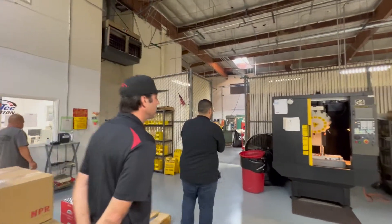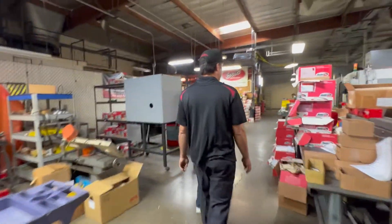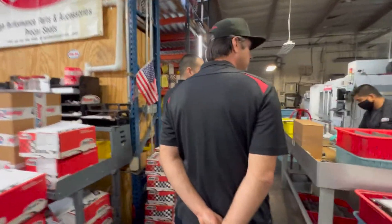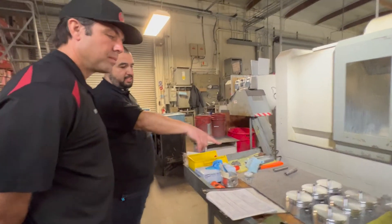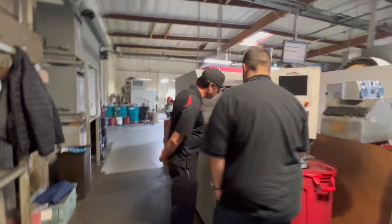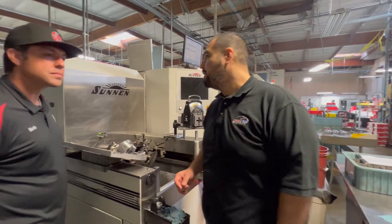Once they come to the end of that process, they come back over here — full circle. Over here is where they come for final finish and they'll get their pin fit at the very end. He does four at a time right there. This one looks like it's doing some milling on top, getting the top shaved down. The last part will be pin fit. This looks like a sun-and-diamond hone — very precise piece of equipment.